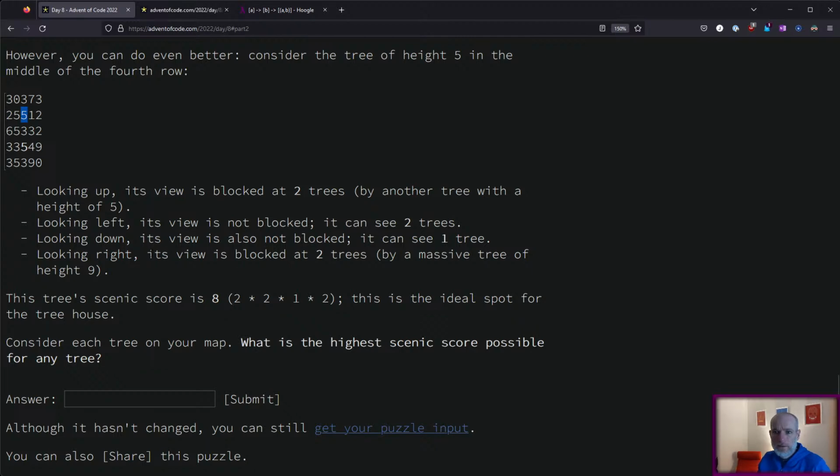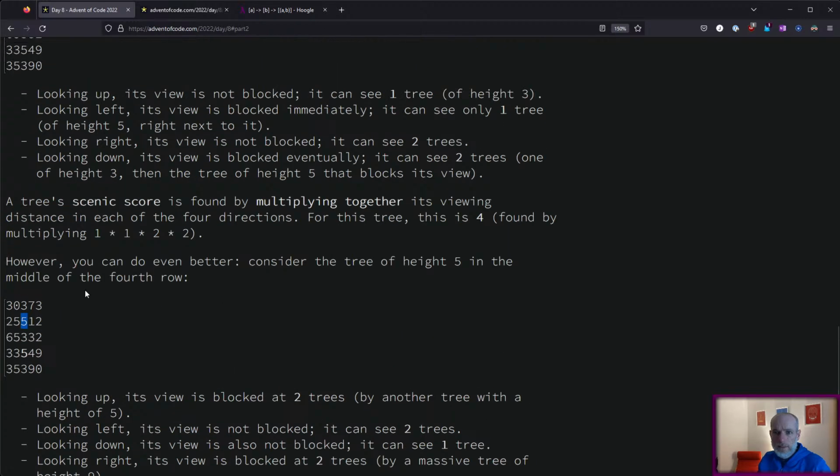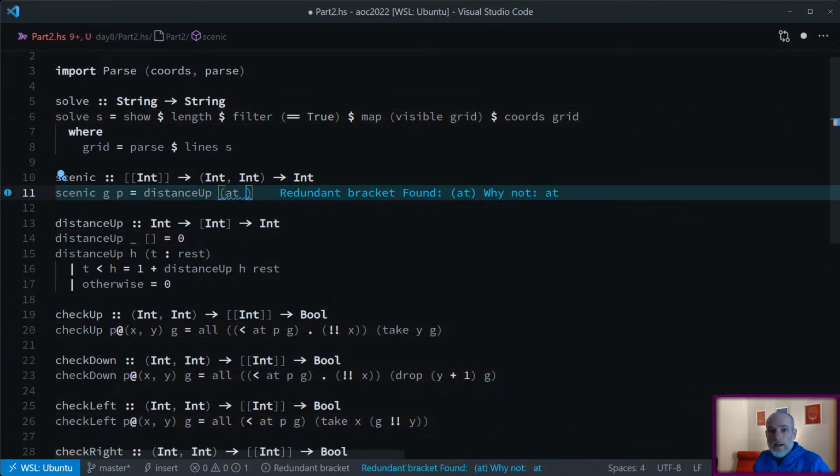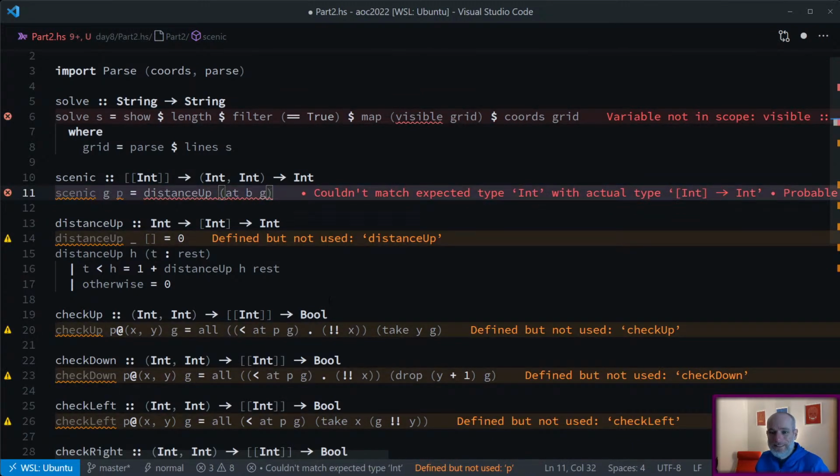Is that right? Okay, so if you're on the edge, the scenic score is always going to be 0. Okay. So we look at distance up, and then we need to give it the position, and then we need to give it the column, the reversed column.